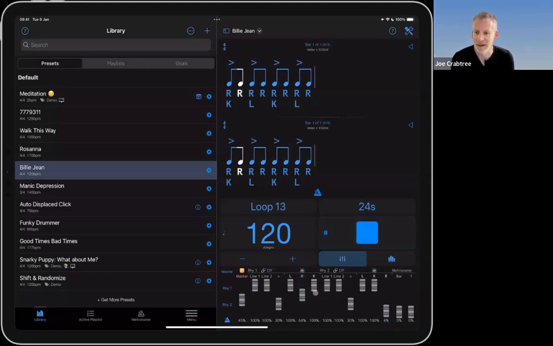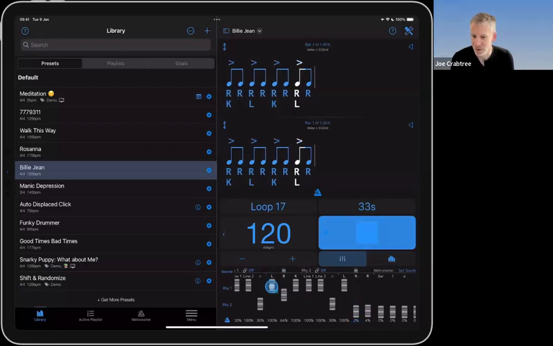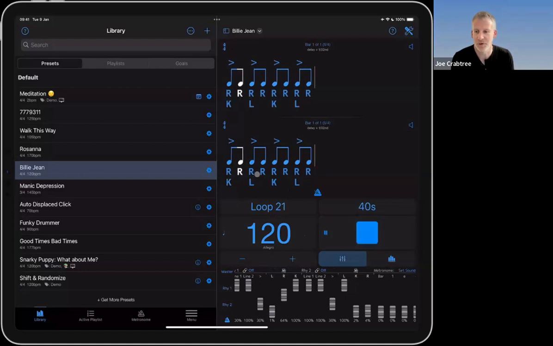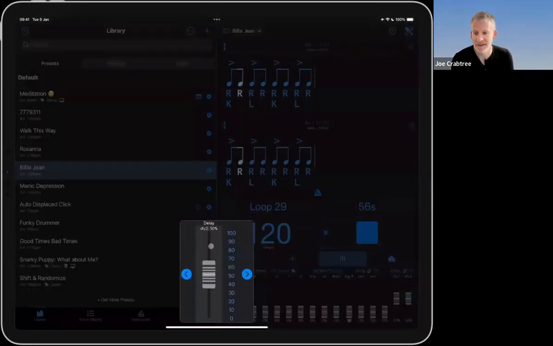Got some crying kids in the background. I'm going to mute the kick in rhythm 2 and mute the snare in rhythm 1. So now what we're hearing is this hi-hat and this kick and this snare. You could just program just the snare down here, but this gives me a bit of flexibility. So now I can, if you can hear it over the crying children, delay the snare. Oops. So this is me delaying the snare.